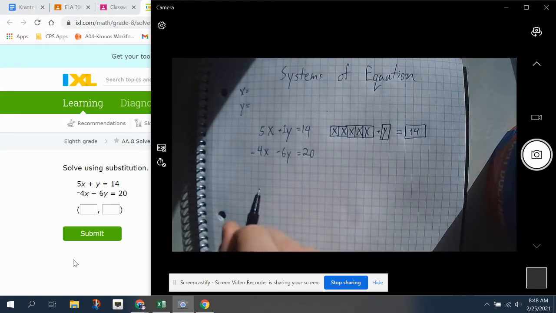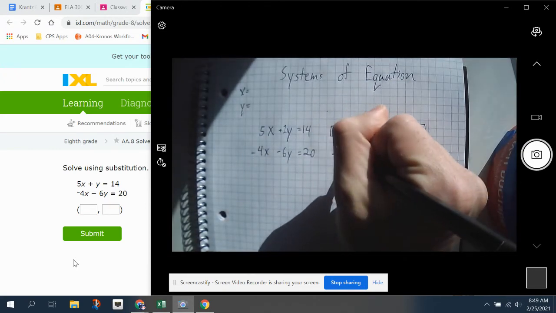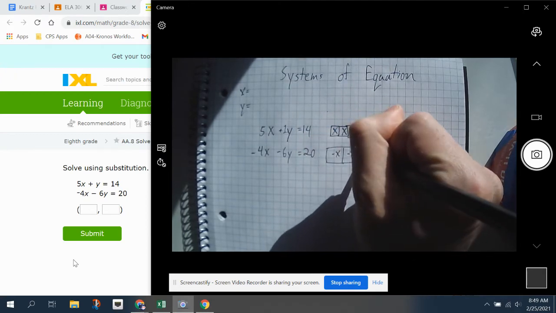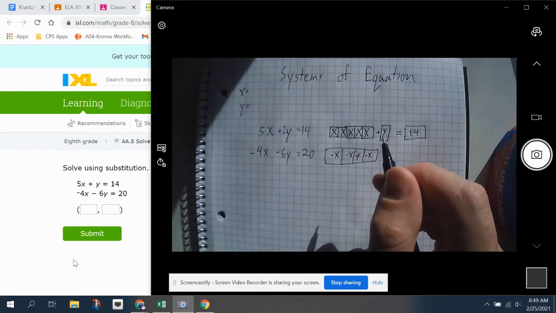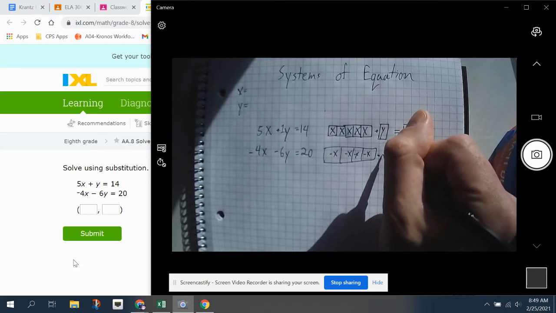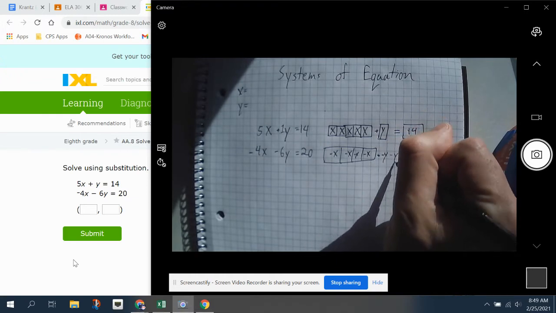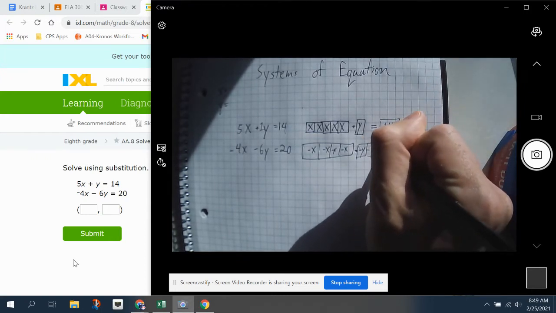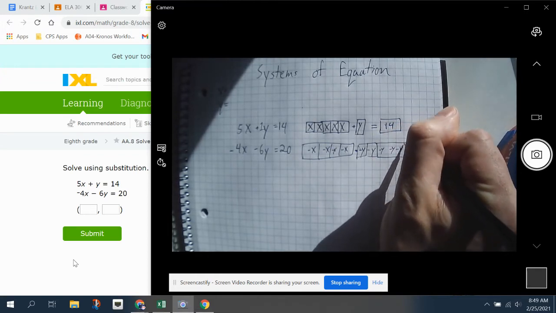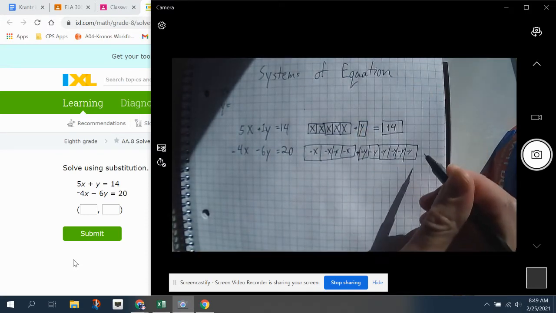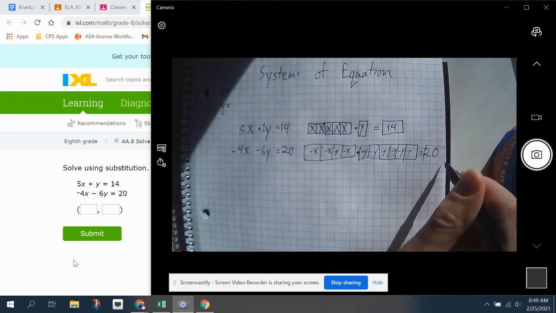Now let's look at the next equation. Negative 4x. So instead of having 5 positive x's, we're going to have negative x, negative x, negative x, negative x. I have these 4 negative x's minus 6 y's. So those are all negative 6 y's. So this is 6 negative y, and really this would be a plus when you think about it. When you add a negative, it's a negative. And that's equal to 20, which is 20 boxes right here.